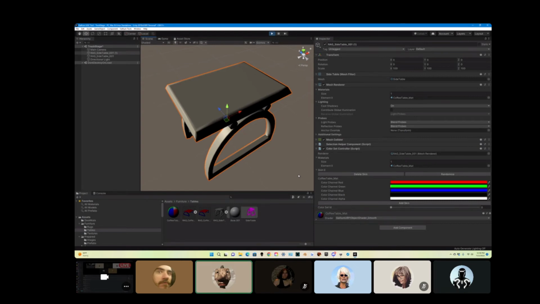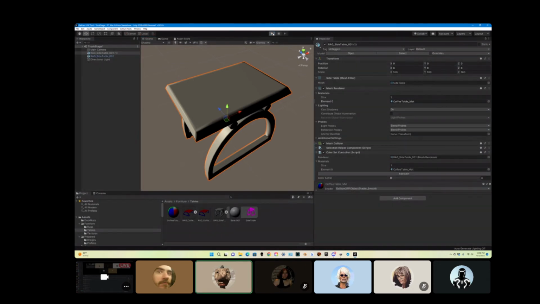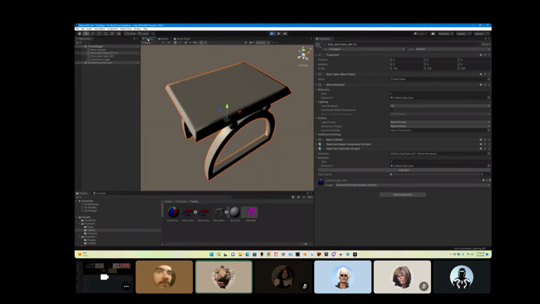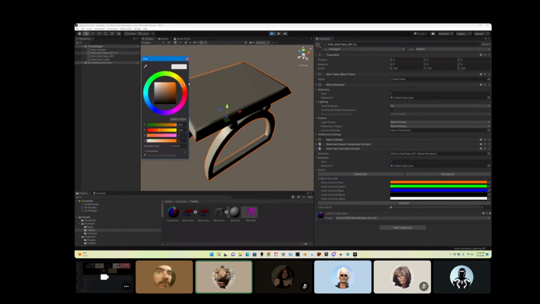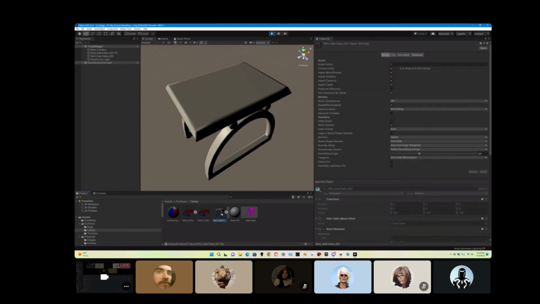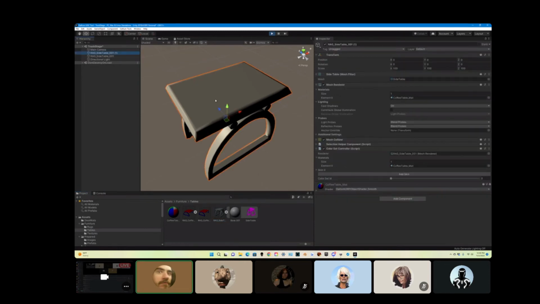Anyhow, any suggestions? I'm now not able to preview my colors here. I'm playing, I hit the play button, and for some reason it's not displaying my colors here. So let me just go to my color set. Maybe it's my color set. Let's go to add skin and change some colors. Yeah, see, I'm getting nothing. Hmm. I'm just looking at all my settings. Everything looks good. Maybe try bringing in the fresh material instead of grabbing the coffee table mat.